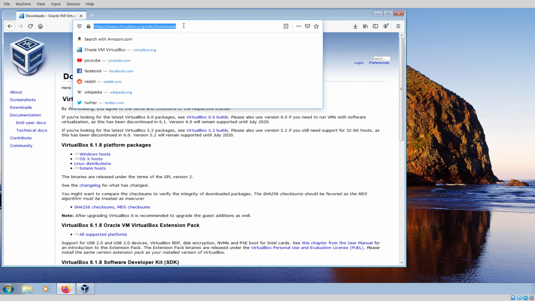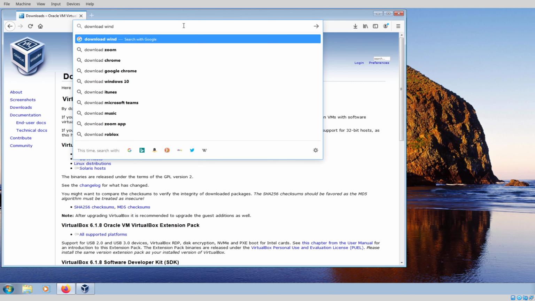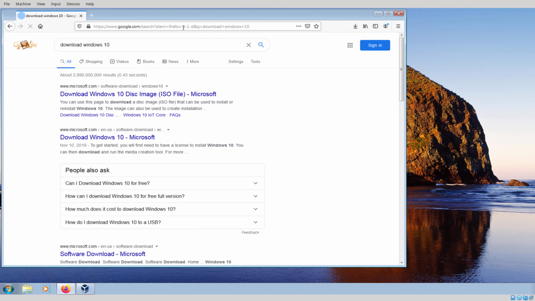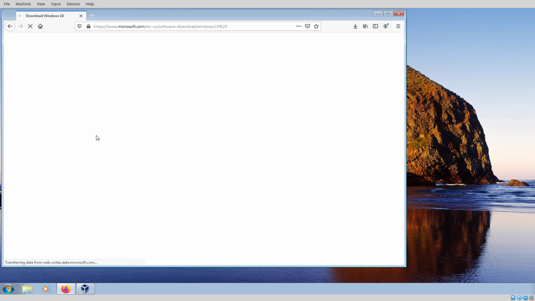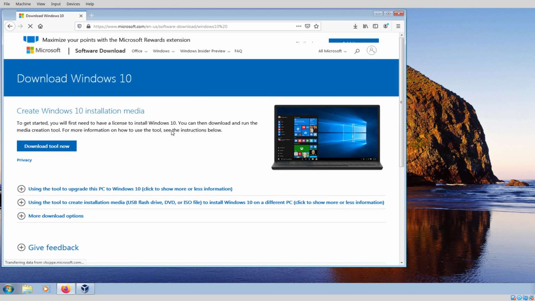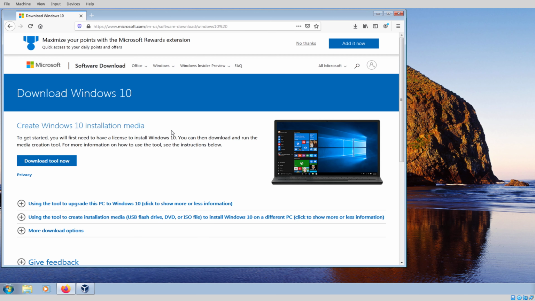Now we need to download Windows 10. Now you might think, oh my goodness, we're going to download Windows 10. Isn't that illegal? No, we're actually going to get it from Microsoft. And Microsoft gives you Windows 10 for free as long as you don't want to go through and make any preference changes. So you can't change your desktop. You can't do a bunch of things like that. So you can't make it a really nice, fun experience. But it will be certainly functional for a lab environment.